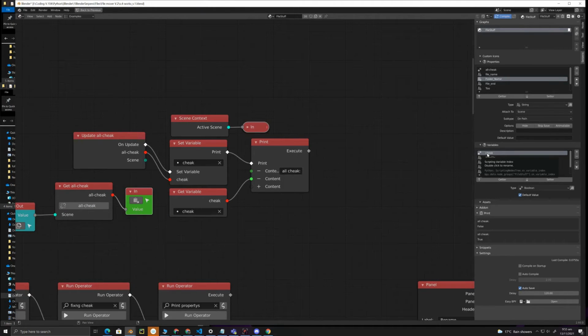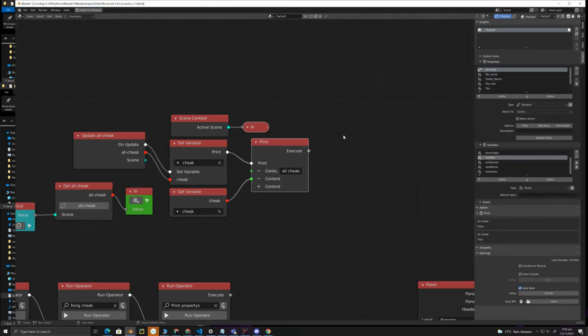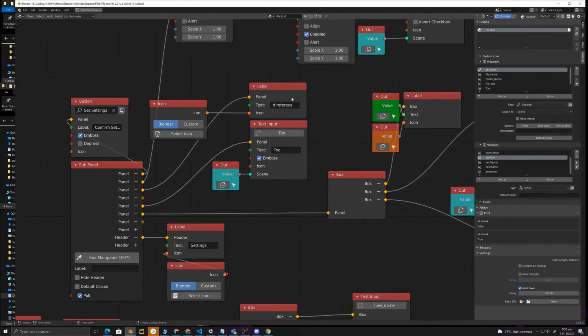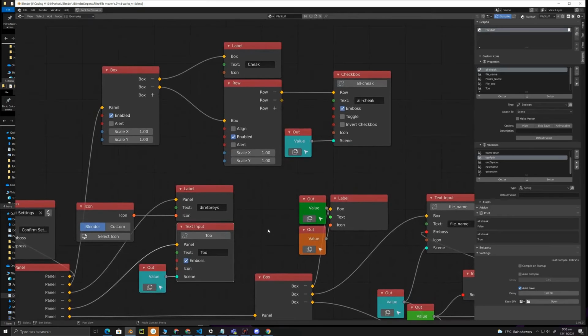These properties sit here. That one's a file, that one, and that one a dir path, and all the rest are just single strings. And then all check is a boolean, and it corresponds to these things. But in variables, we only have one boolean, everything else is a string. Yes. And then we have this. So this is directories. This is our two-path input.